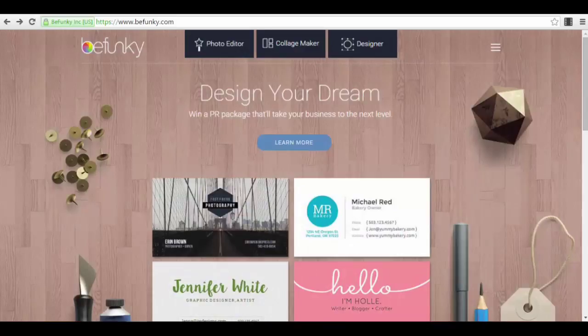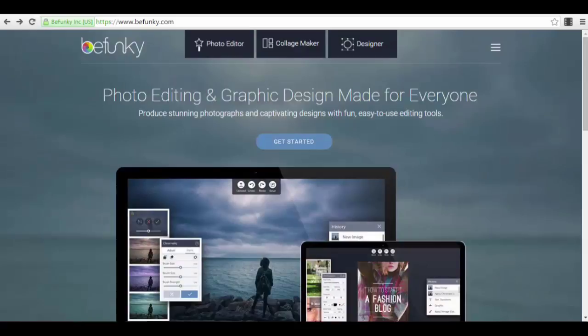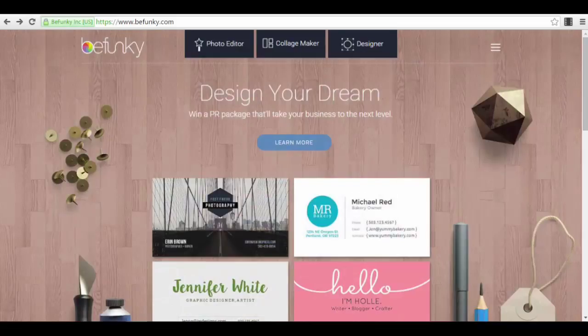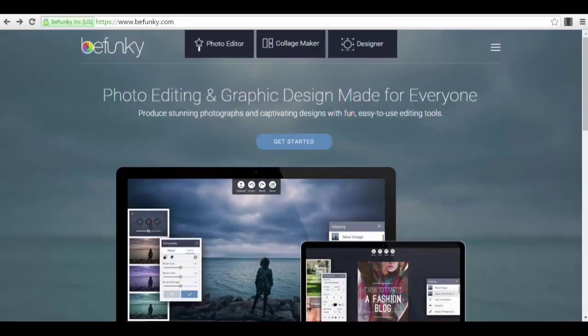This one is actually a more complex tool than you have seen before, because it also has some templates, some very nice effects. It has more features than the one that you have seen. Also, you don't need to create any account whatsoever. You can access it whenever you want, from wherever you want. You just need your laptop, a PC, and internet connection. Okay, and you're ready to go. You're ready to create your images.